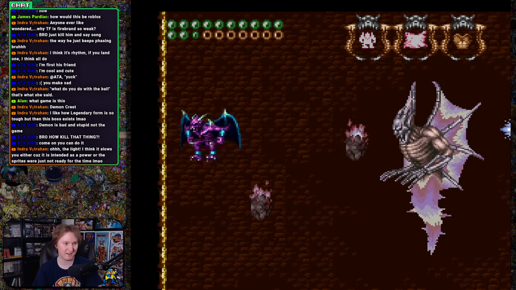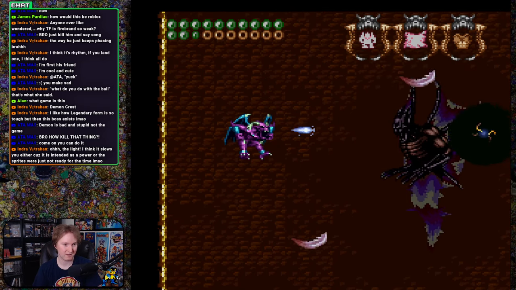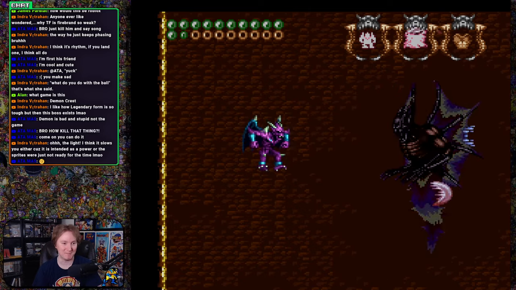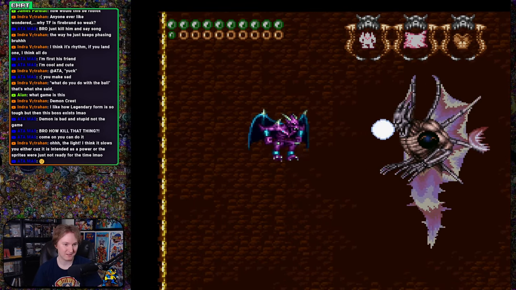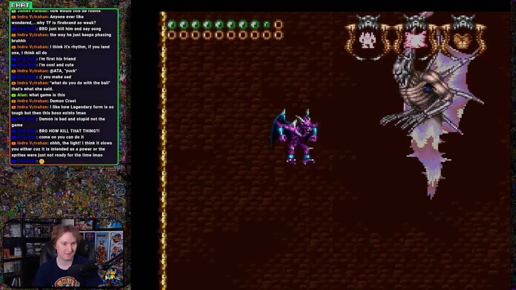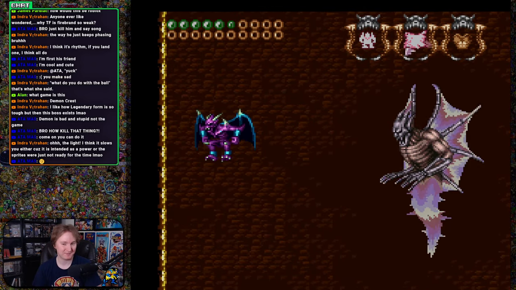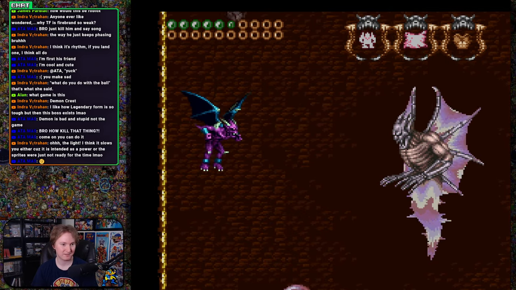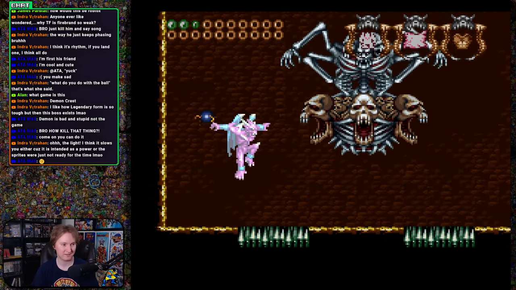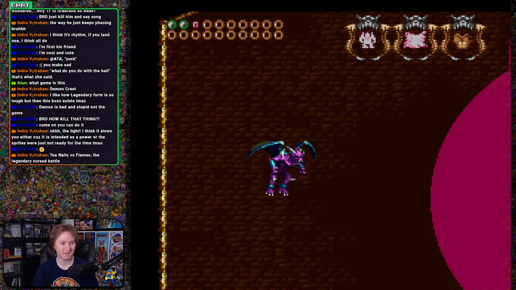Could have salvaged that. He's not letting me shoot him. Stop it! The toenails! It doesn't matter to shoot the ball.